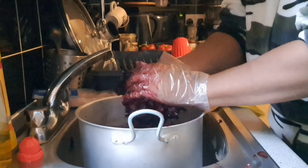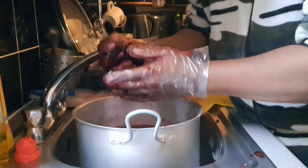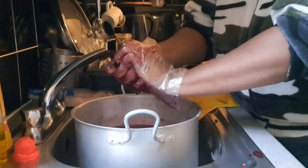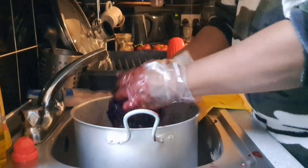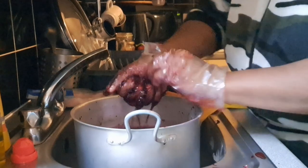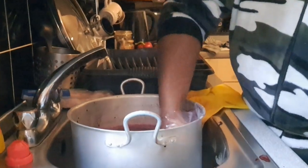Right now guys, I'm scraping out the sorrel. I'm going to sweeten my sorrel, so that's what we're doing now. See the sorrel, guys? It can be very messy, so I've got the bin right beside me here and the trash goes straight into the garbage. I'm going to squeeze this out, guys, straighten it off, and then I'm going to come back and sweeten it.